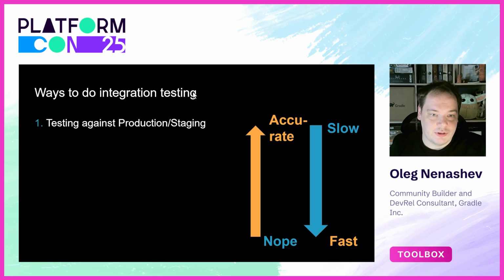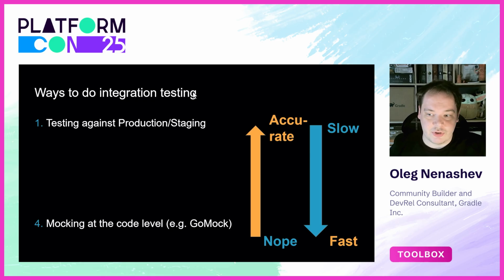Historically, integration tests were actually done in production or staging. You remember these stories when basically developer teams used to develop software, then pass it to the QA team that would deploy it to staging, test it, and return some testing results, maybe in a few weeks, and people were already on vacation. So it was very slow. It was very difficult to maintain. At the same time, it was representing real systems.